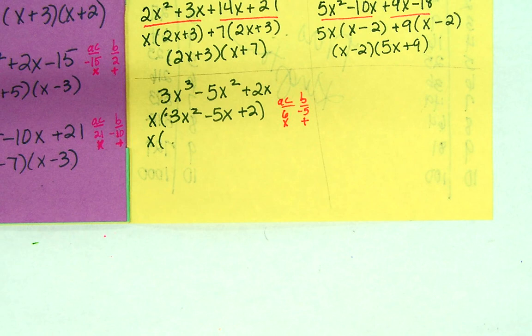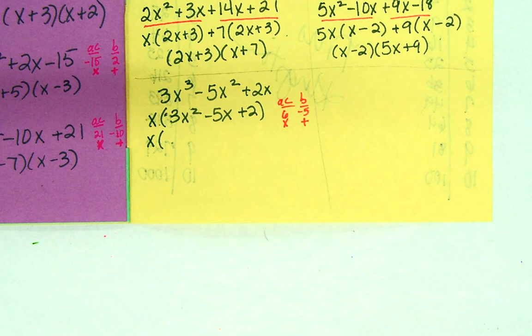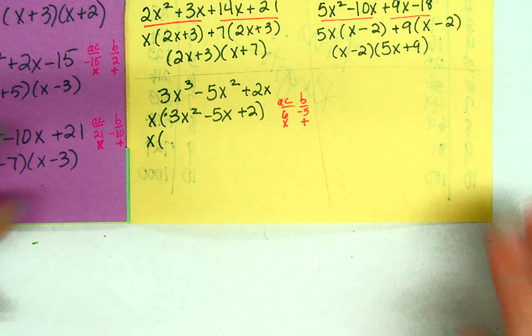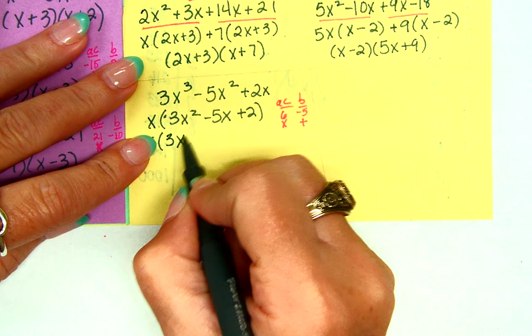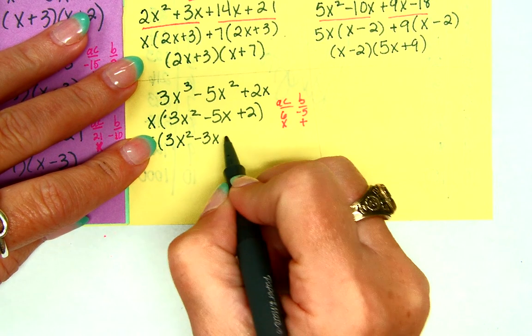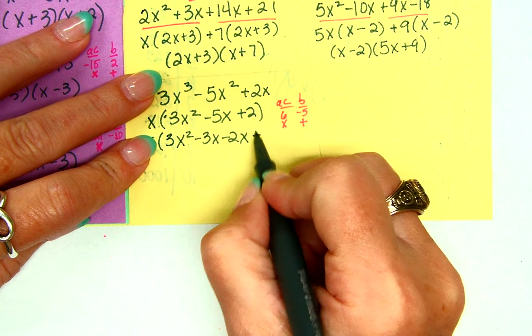Negative 3 times negative 2. Do you want this? Yes. Can I see a picture of it? Negative 3 times negative 2 is positive 6, and adds 3 negative 5. So what are we going with? Negative 3 times negative 2. 3 and negative 2? So 3x squared minus 3x minus 2x plus 2.